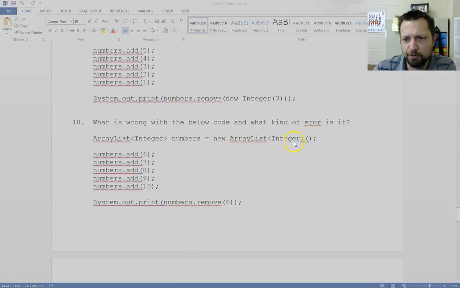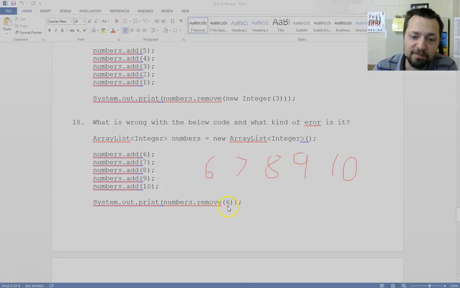What is wrong with the below code? I'm not always going to ask you - and well first of all the question has an error because I didn't spell error right. But we're removing location 6. 0, 1, 2, 3, 4, 5. And you might be wondering, why is it going to try to remove location? Why doesn't it try to remove value? Because we're sending an int. When you send an int it says remove location. If I sent an integer it would find and kill the 6. But this is going to be an error. And again this is going to be an out of bounds error.